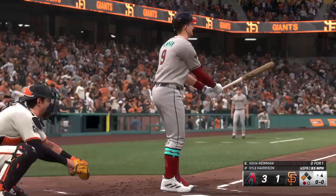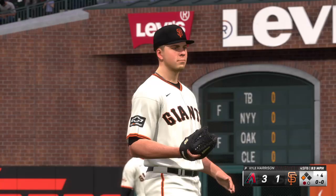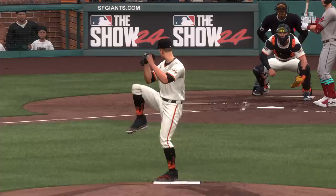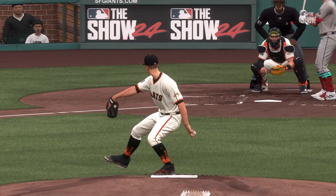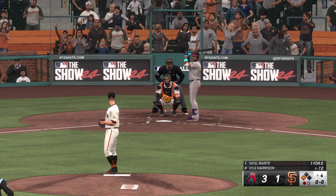Maybe the element of surprise was what came in, because he's not used to guys running on him, and stealing third base right there probably caught him off guard a little bit. Swing and a miss. Got him to go up the ladder for the K. Well, pitchers have become so much better at commanding that high fastball. It used to be that a lot of pitchers didn't like to throw it because it threw off their release point and their mechanics, and they're aimed at keeping everything at the knees, get ground balls. But because hitters get a swing path that can lift balls at the knees up in the air and over the fence, this pitch has come back into play, and they are doing some special things with it.